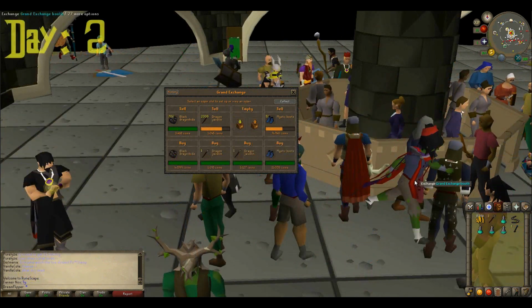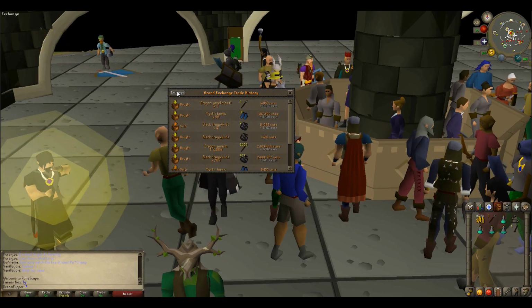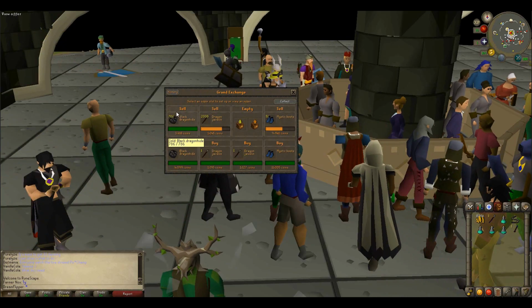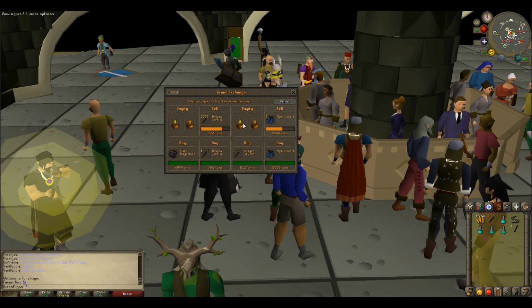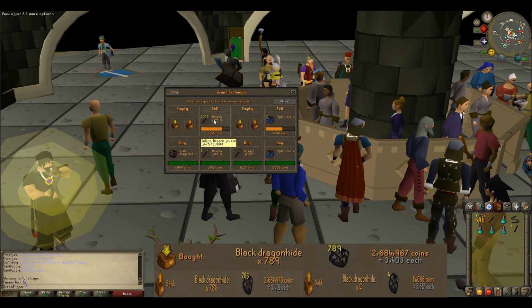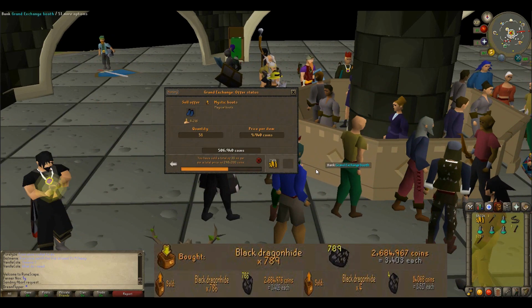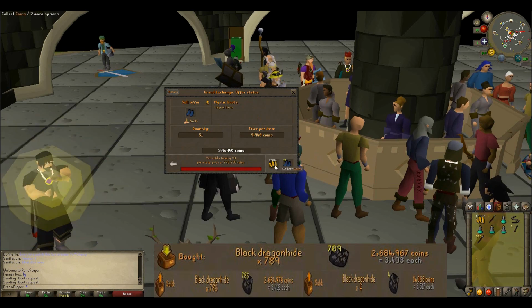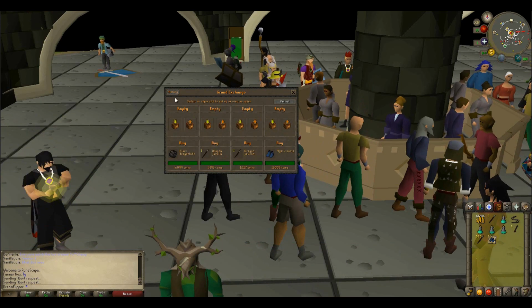Okay, so we've sold the Black Dragon Hides, and we're trying to do some quicker flips here, and I think the Mystic Boots and the Javelins have stopped selling, but we still made a good amount of profit on them so far. So the Black D Hides crashed a good amount, so we actually only got 13 GP on each one, which isn't super great for the amount of money we invested at least. So we only got 13 GP times the 786 hides we got, so it's only about 10k from that. Not super great.